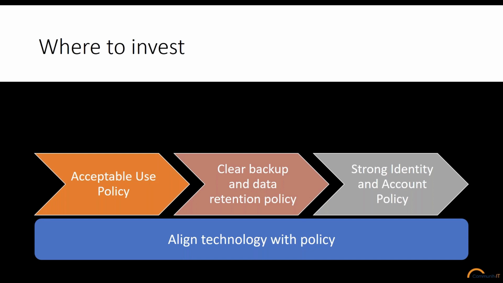So I think understanding your organization's data and having a clear articulation of what's important, where does it reside, how are we protecting it, is really the next step that organizations need to take. Once that's been defined, then I think certainly we can move on to having a strong identity and account policy that really governs the policies around passwords and single sign-on and account access. Those are good things to have too. And so those, I would say, would be the first three things to focus on. And again, aligning the technology with policy. These are all decisions where the policy comes first, and you can find technology solutions to help support those policies that have already been defined.